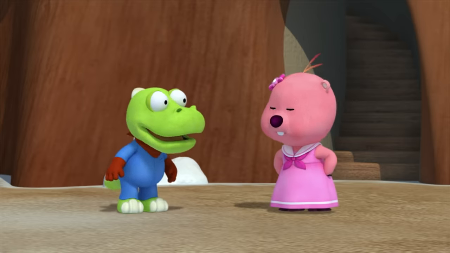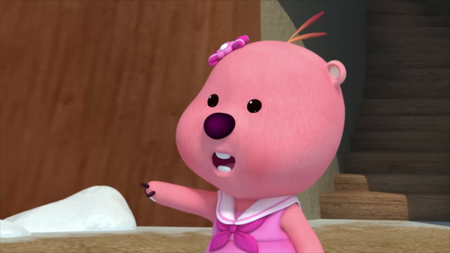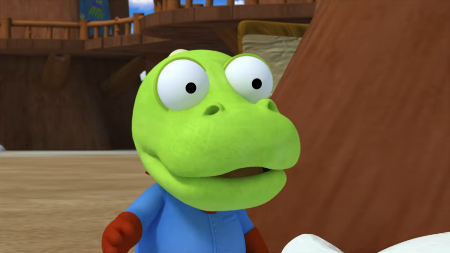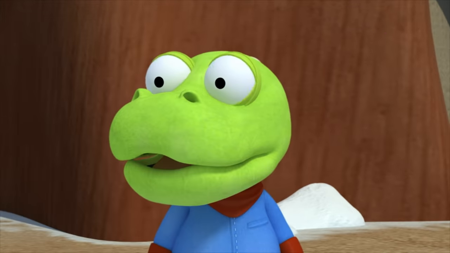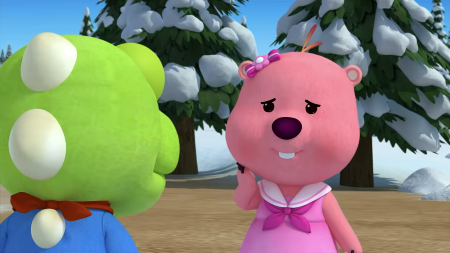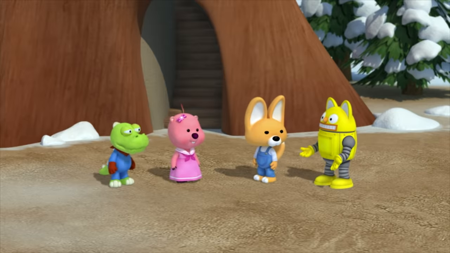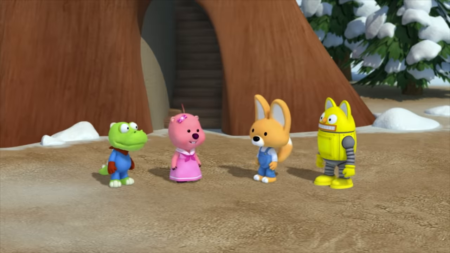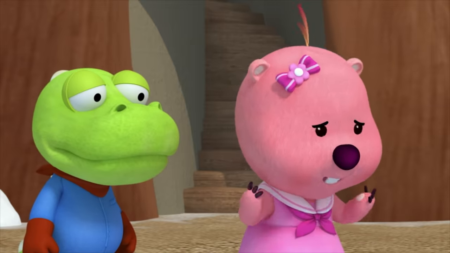Mm-hmm. Okay. Pororo is way over there. Poby is that way. Oh, and Petty's over this way. It's not easy to explain. Hi, guys! Hello! Hello! What are you doing? Playing hide and seek. I'm trying to tell Krong where everyone's hiding, but it's hard to explain.